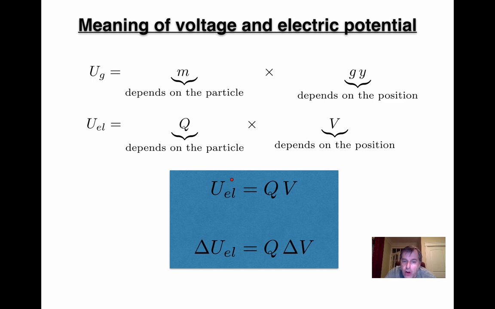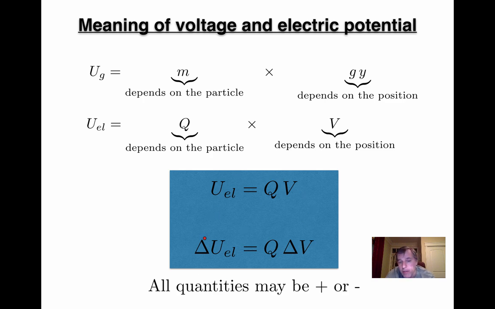The electric potential energy of a charge is equal to the charge multiplied by the electric potential at the position of the charge. Now, if you move a charge from one point to another, its electric potential energy will change if it travels between two points where the electric potential changes. So let's say you move the charge Q from a point A to a point B. If there's a difference of electric potential between A and B, delta V, then you multiply the charge by that delta V and you get how much the electric potential energy of the particle has changed as it moved from point A to point B. So those are the key equations.